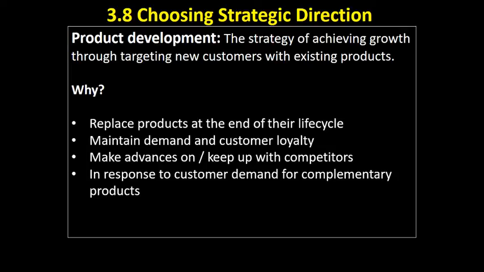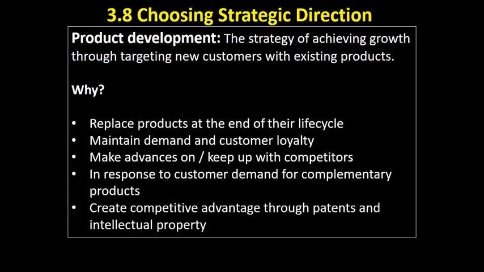We may have consumer demand for a complementary product, so we need to develop new products to meet that need. So, for example, maybe we're operating a gym or a chain of gyms. We may bring out a clothing range, for example, of sportswear, so that people can wear our clothing while they're using our gym, because consumers have suggested that would be something that they would value.